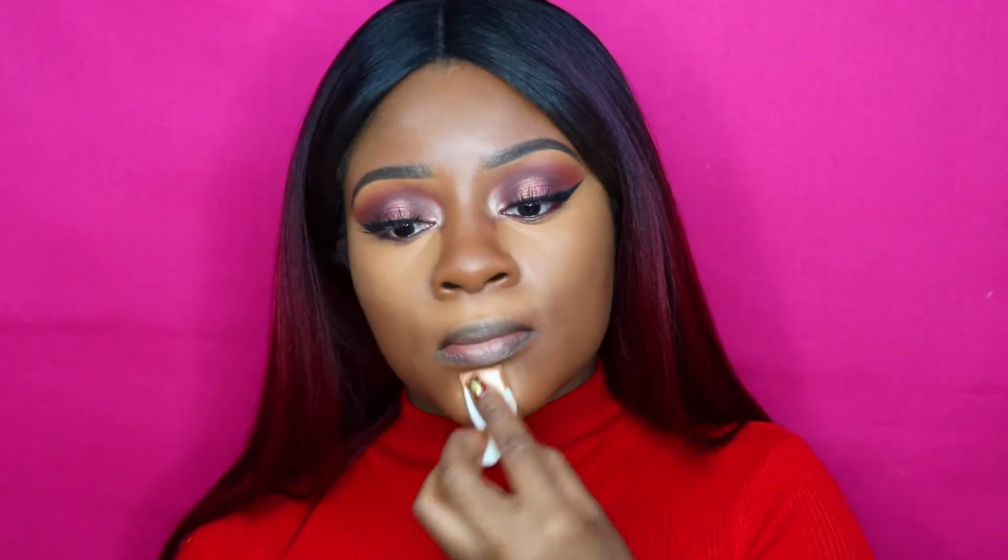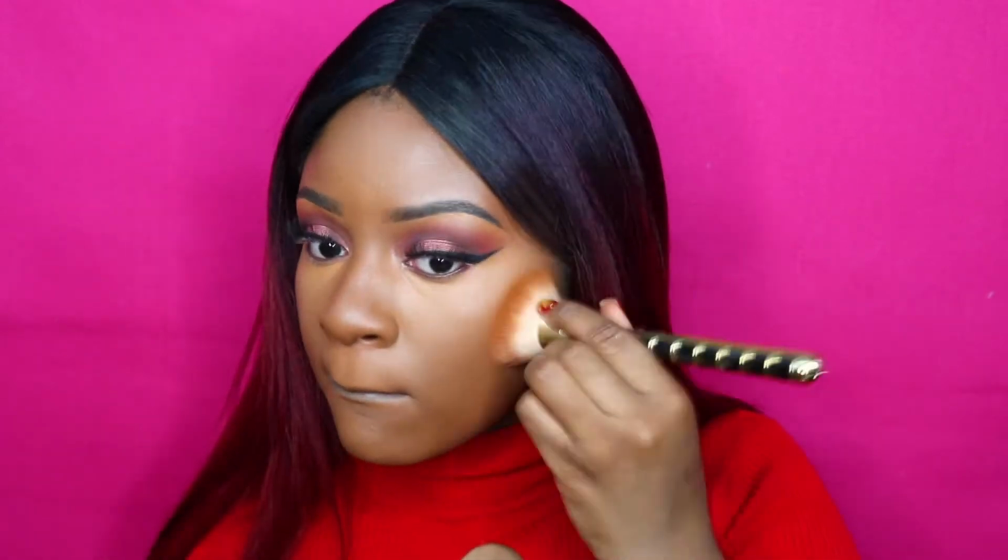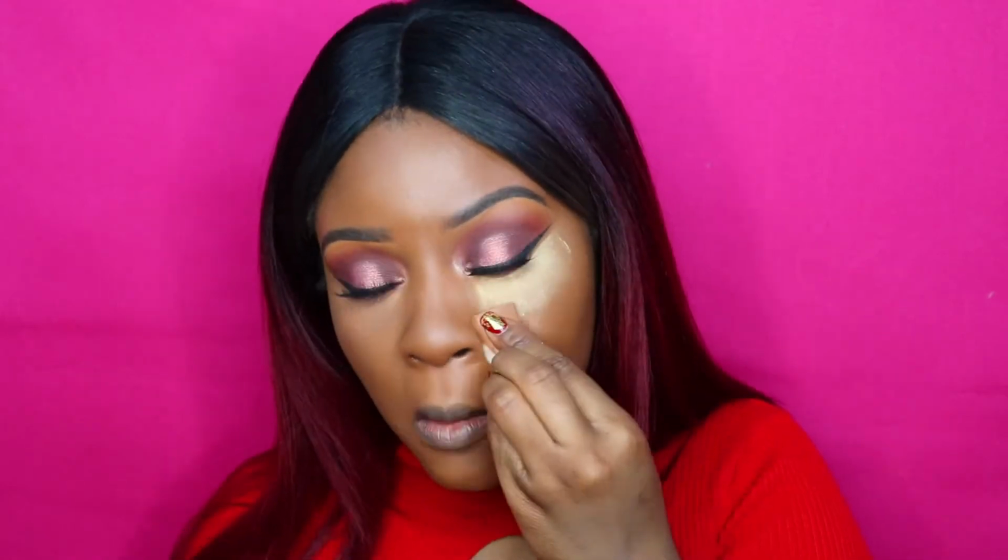It's bomb. So to highlight the face as usual, I'm going in with the MAC Studio Finish, I think, concealer in the shade NC50. Please check the bottom bar for everything that you need to know. And I'm just applying that to the places that I would normally highlight. And then I'm going to blend it in with a wedge and also go around the edges with a brush.